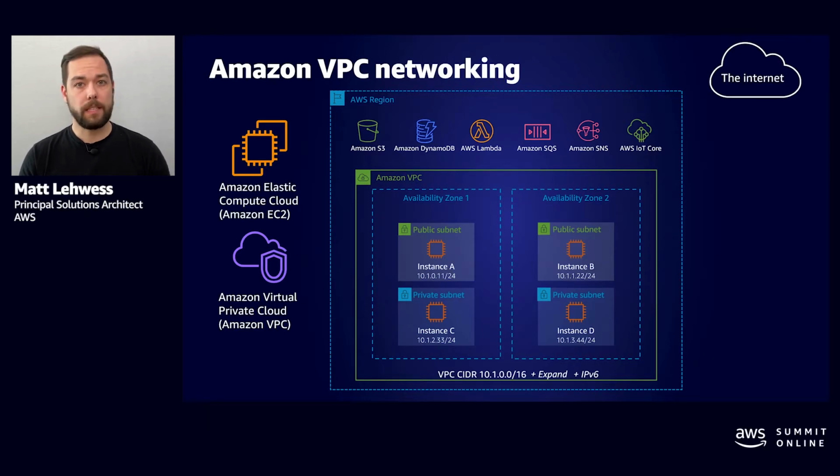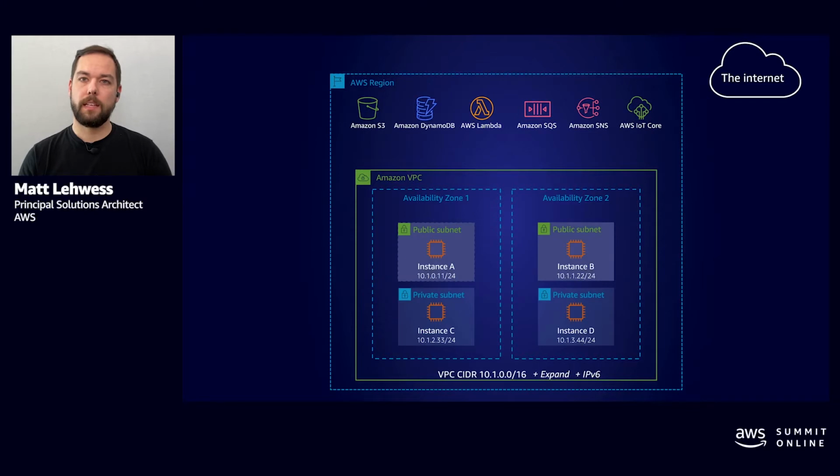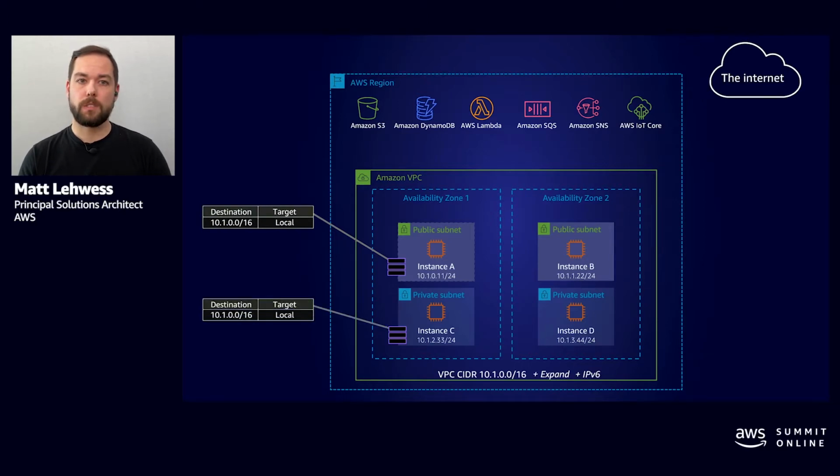We also have the public internet out here on the outside of the VPC. If we want to build connectivity through to the public internet or maybe to one of these services, we use routing. So we've got route tables for each of these subnets. We've got a public subnet and a private subnet here that we're looking at. The difference is the public subnets have a default route to the internet gateway, or to the internet, whereas a private subnet does not.